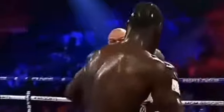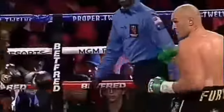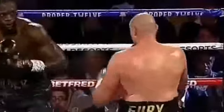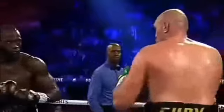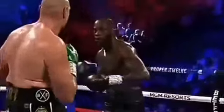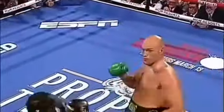There's another good jab from Fury. Wilder probing with that left hand. You never know when the right's going to come behind it. Fury able to close range with that left. There's a right hand by Wilder that comes in from long range, and then a jab to the midsection. A bigger midsection than we saw back in September. Fury at 273 pounds. Remember when they first fought, he was 256 and a half. Able to get out of the way of that right hand, and now Kenny Bayless will break them.